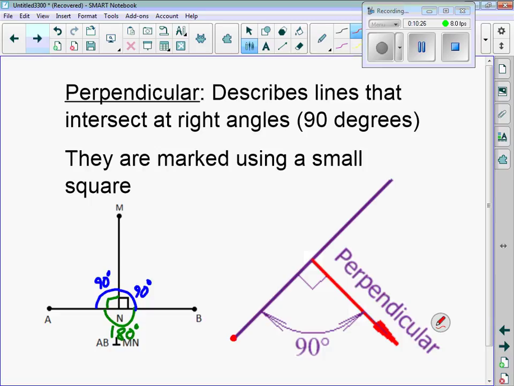So let's label this line, I don't know, how about AW, because that's great initials of someone. So we have point A and we have point W. This line's going up at an angle, but another line can still come off of it perpendicular. It doesn't matter what direction this line's going, there can always be another perpendicular line coming off.